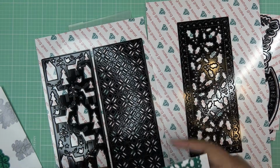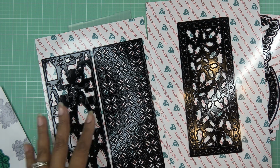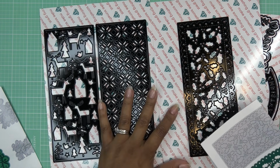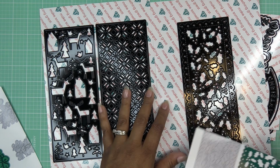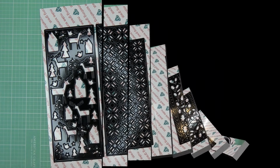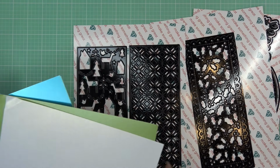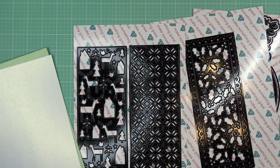Super cute. So I'm going to grab some papers. And you know what? We'll cut all three of the backgrounds just so you can have a good look at them. I know people appreciate that. And then we'll pair some up with some of the sentiments there. And I'll be right back. I chose all pearlescent papers, so I think it's going to be fun. This one's metallic, and my camera's kind of freaking out about that. But let's put these to the side.